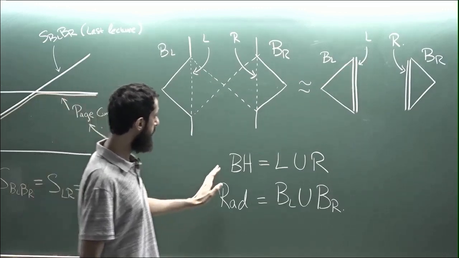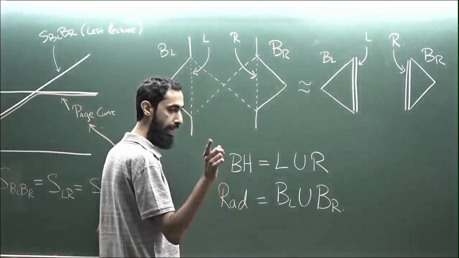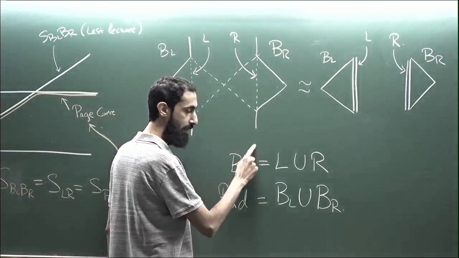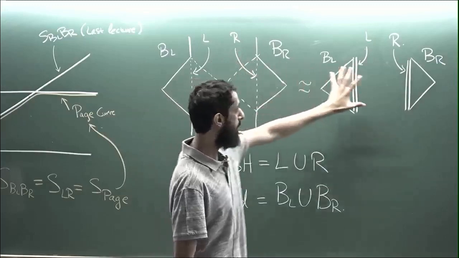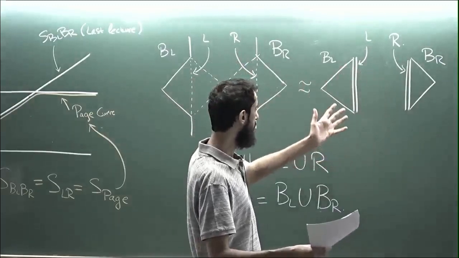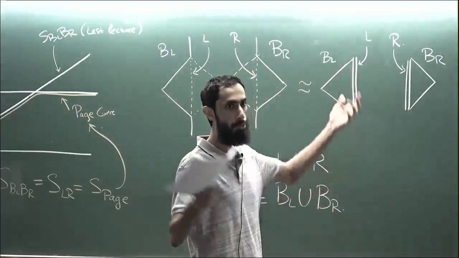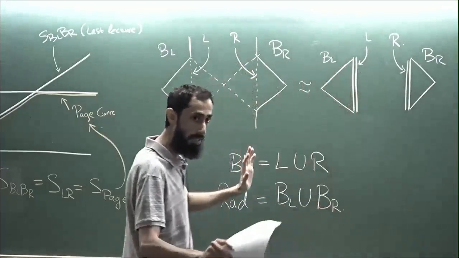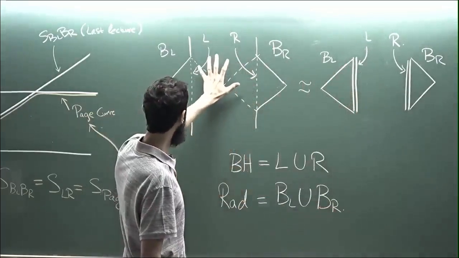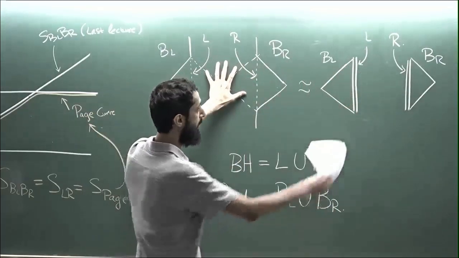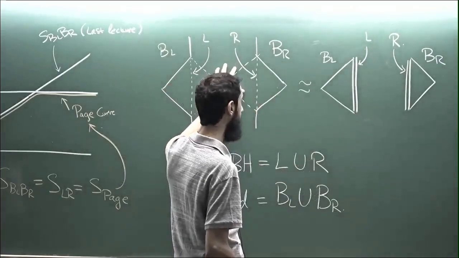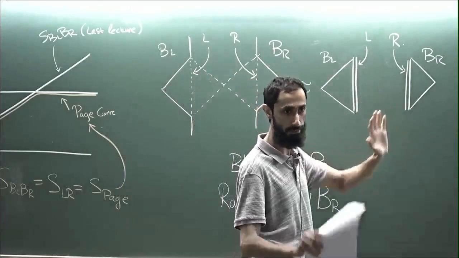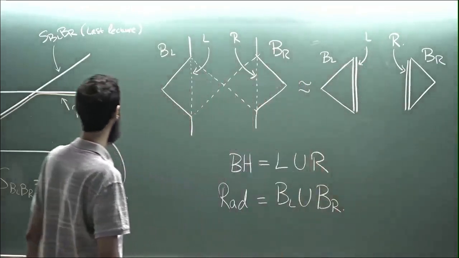That's right, but you're just having an issue with what I mean here by black hole. But the equality of this spacetime and this spacetime is a good model. But it's a model nevertheless. I'm just saying that this spacetime here can be replaced by LR, but that's not the same statement as saying that the entire spacetime here is described by LR. Okay, but we'll get to this later.